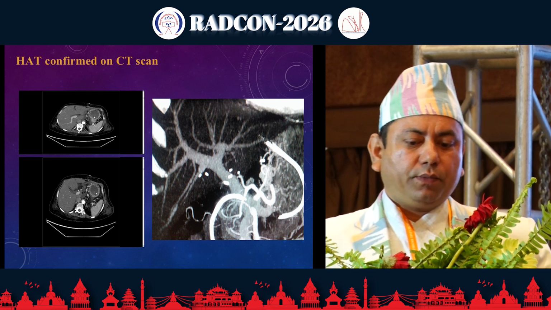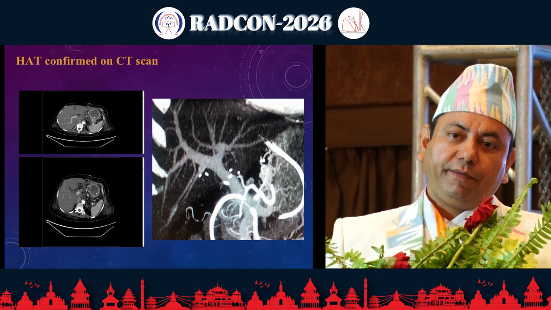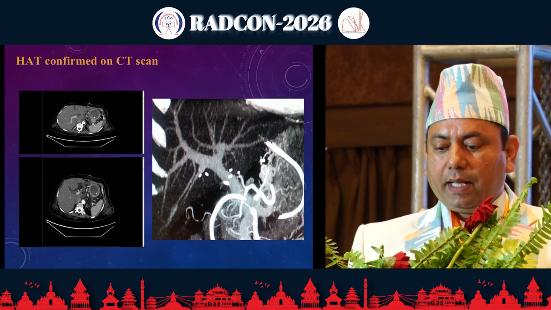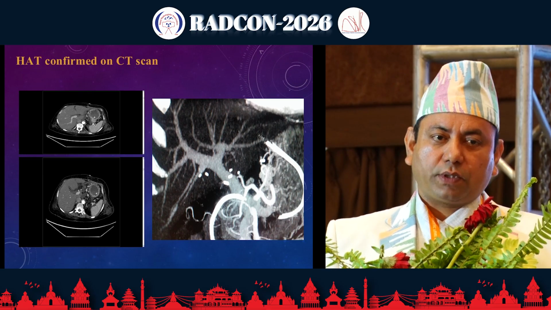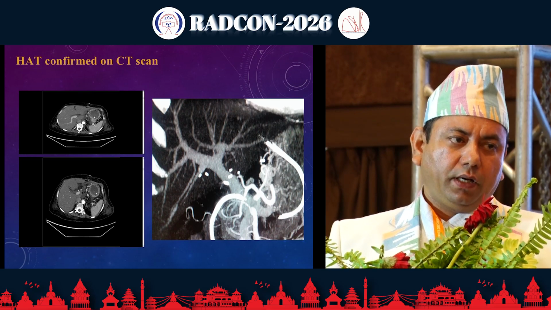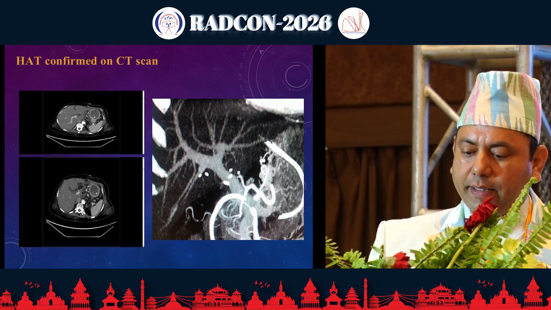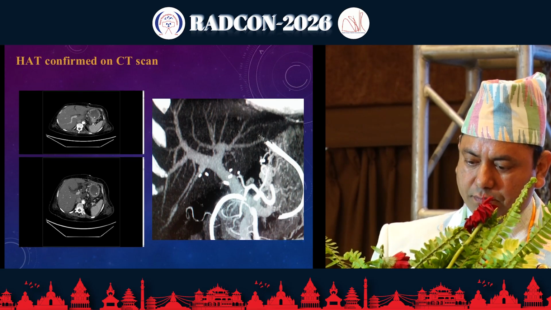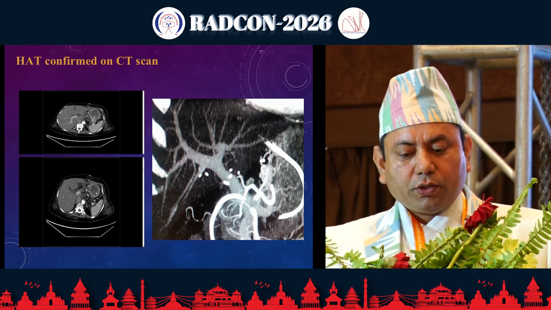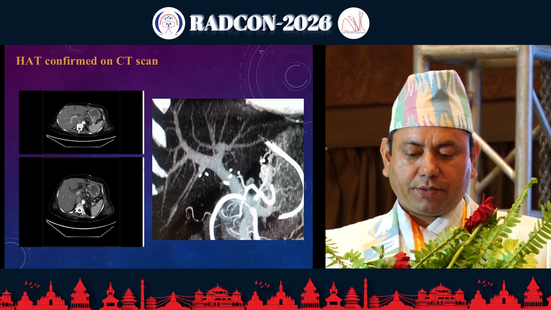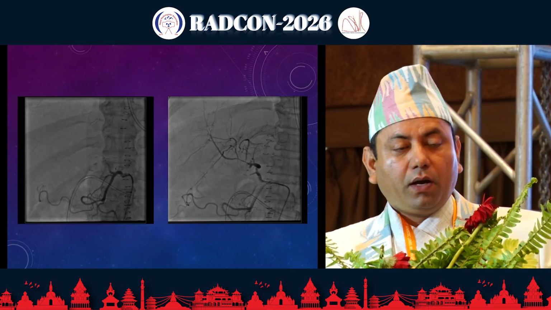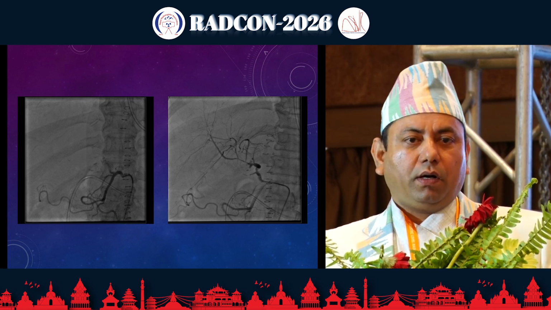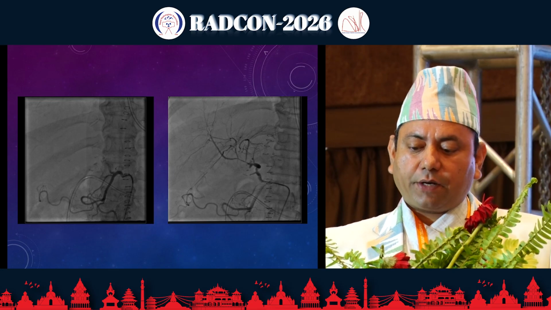This patient was then taken into the cath lab, and with a femoral puncture we can see there's no supply to the hepatic arterial system. Intra-arterial thrombolysis was done in this patient, and subsequently we can see improvement in the hepatic arterial branches in the periphery. This is also a case of hepatic arterial stenosis, and the next day we did balloon angioplasty, and we can see much better opacification of the right and left hepatic arterial branches.